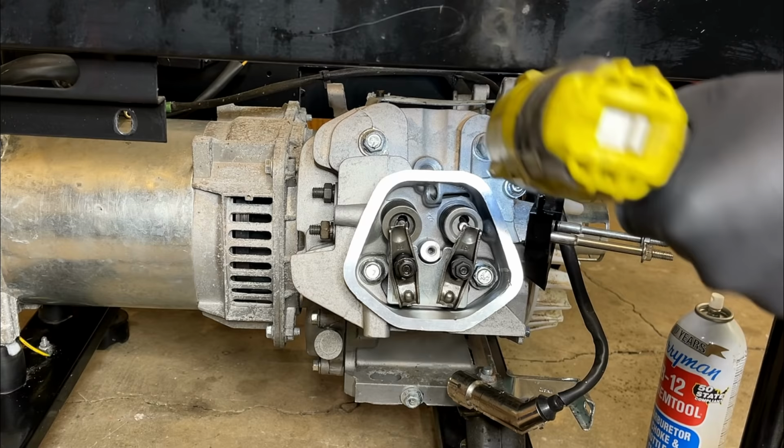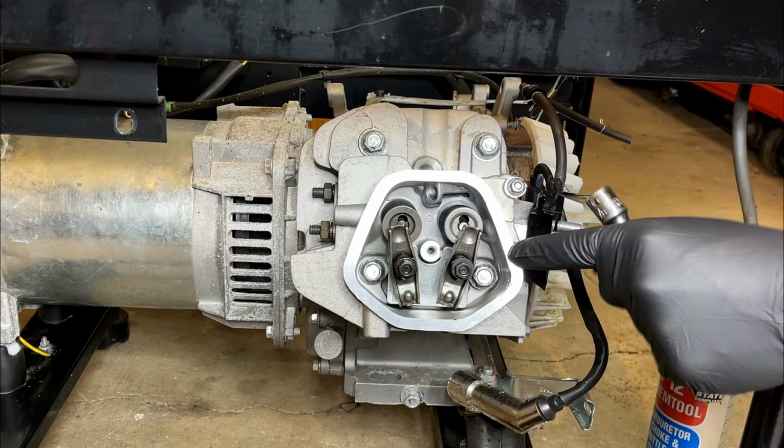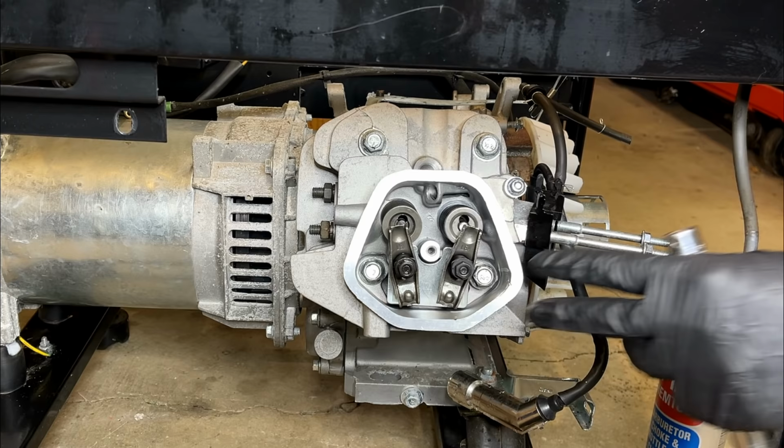According to the Rato manual, this should be brought up to 40 Newton meters, and that's about 29 foot-pounds. So I've already snugged them up. I'm going to bring it up to 20 foot-pounds and then finish it at 29.